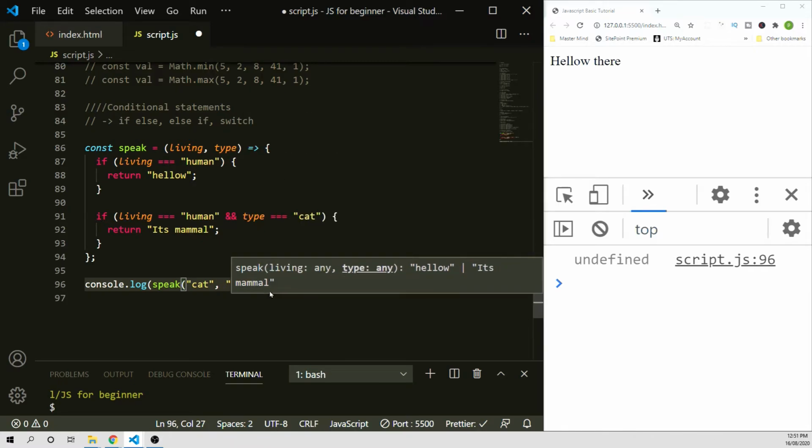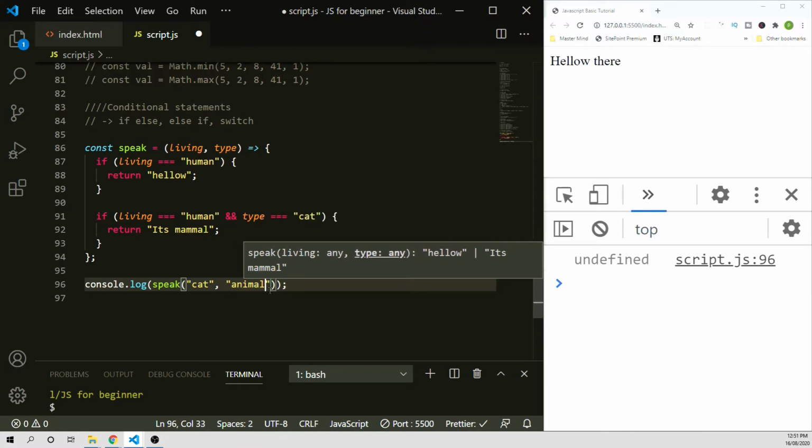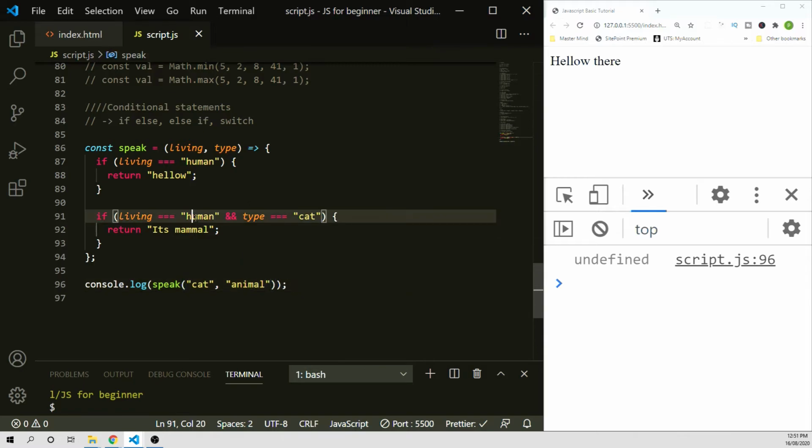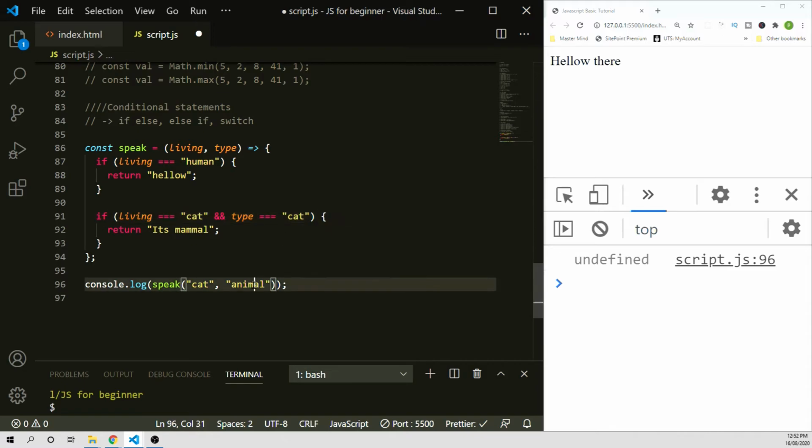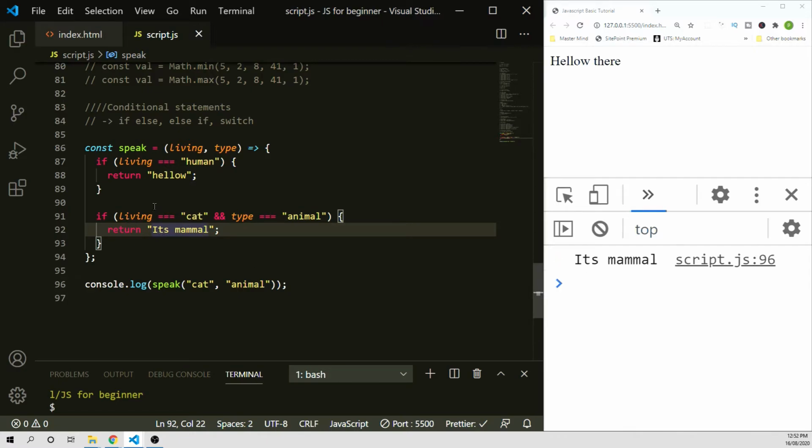Okay, we need to send two parameters now, animal, right? So if living is cat, because living cat we're sending cat, and the type is animal, then it is, let's say, mammal, for example, if you want to print out the mammal.